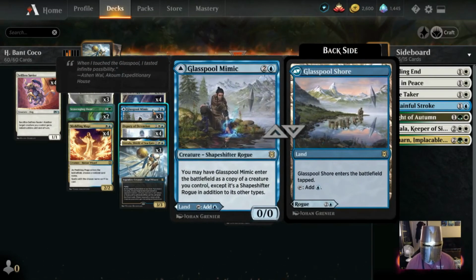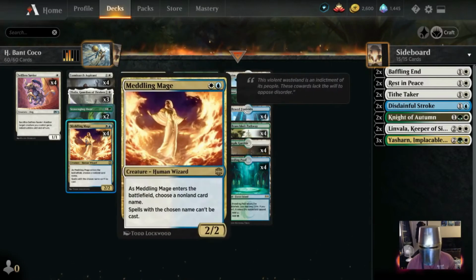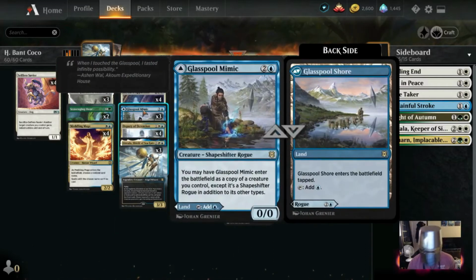Then we have a couple copies of Glasspool Mimic, which is a great card. If you hit this off a Collected Company, you can play it like I had. So I just played against Control, and they were trying to find a way to get rid of my Meddling Mage, which was preventing them from playing Wrath of God. So they tapped out trying to get rid of her, I think with a Cast Out or something like that. So when they tapped out, I cast Collected Company on my turn, which sucks, but I also hit a Glasspool Mimic off that Collected Company.